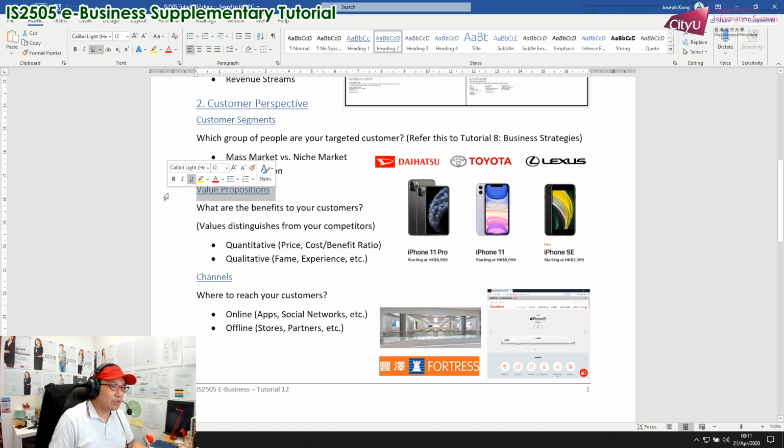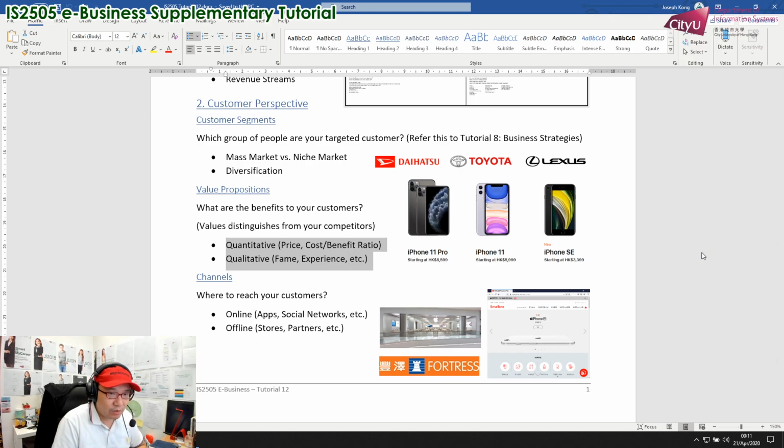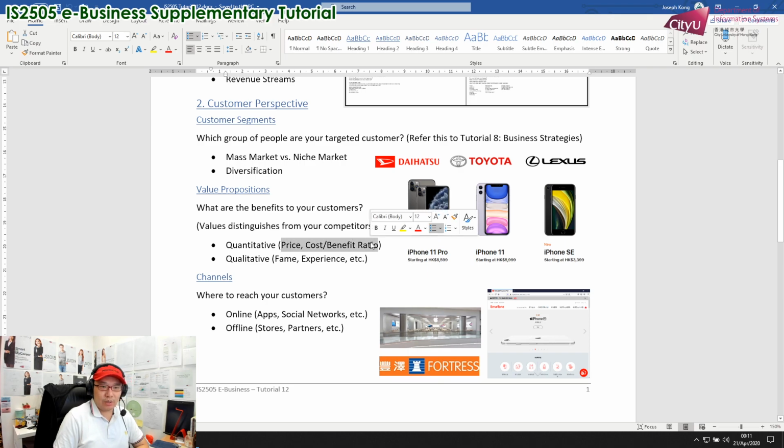Now, can you think about what are the possible values, let's say using the apps, using your e-business solution, from the customer's perspective, what kind of value do they bring to them? Are they getting a cheaper pair of jeans or leather jacket at a more bargain price, at a more reasonable price?